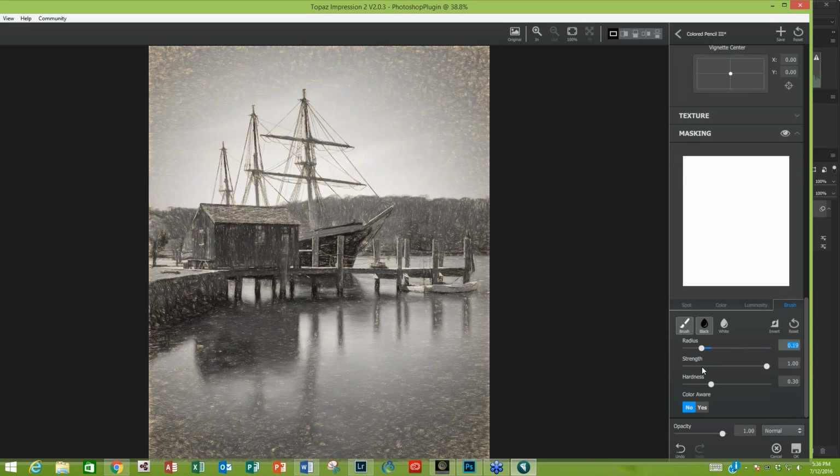Turn the radius down, strength way down. I typically like to go in around 10 to 15 on the strength, and hardness, always it's a soft brush. You can build when you start out slow. We'll come in with the Wacom tablet again, and I'm just going to trace the best that I can here in the rigging area, so it comes in a little bit more defined.